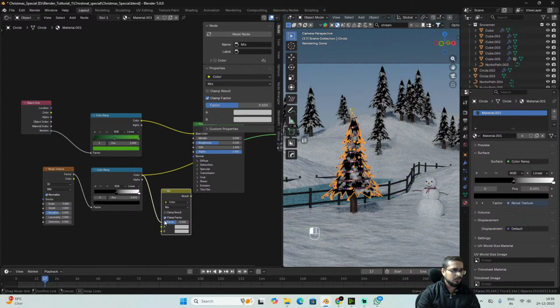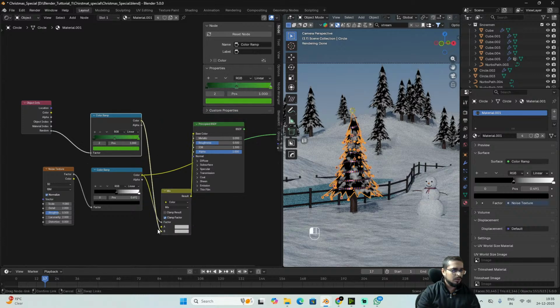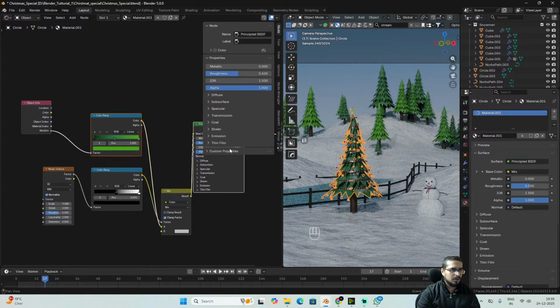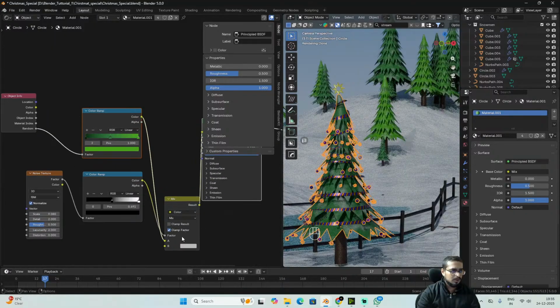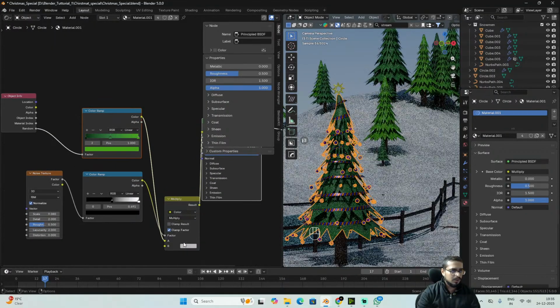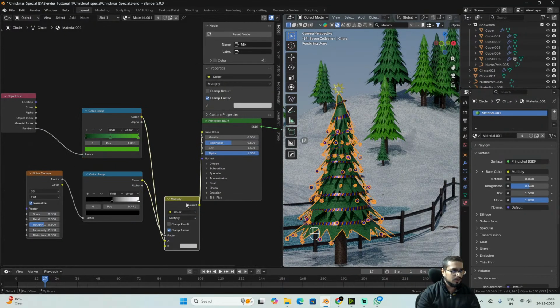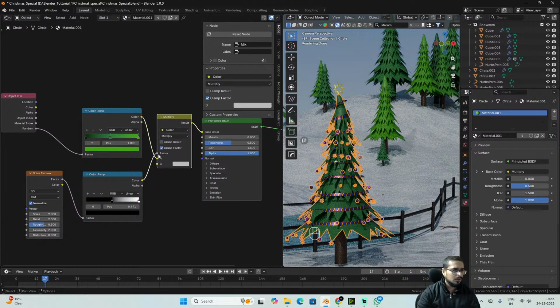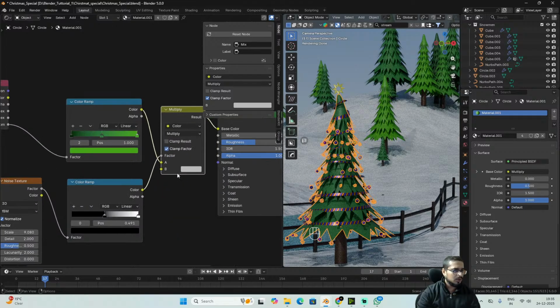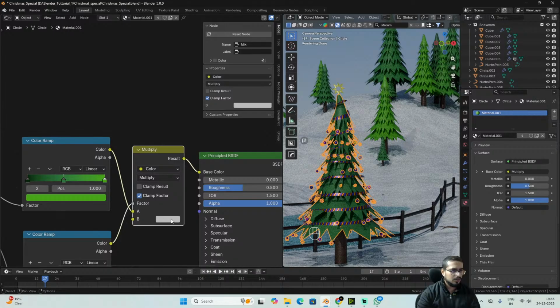Next color. Okay. I'll add this, this, this. Again multiply. No. Multiply. Oh, okay. Where is the white color?